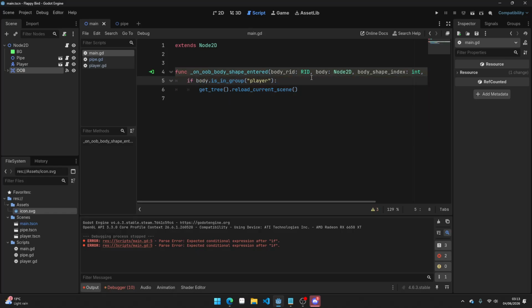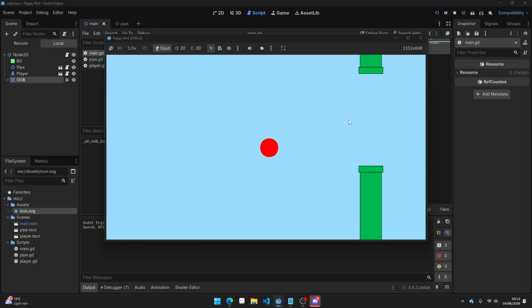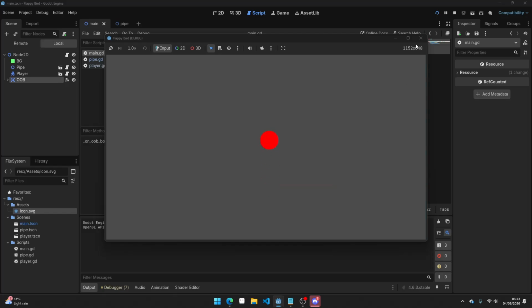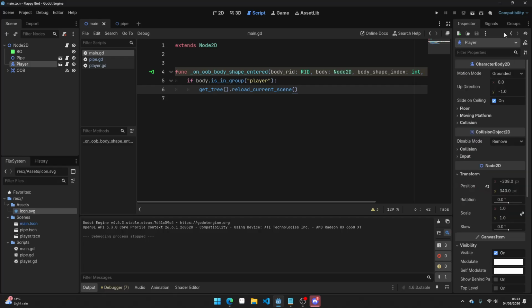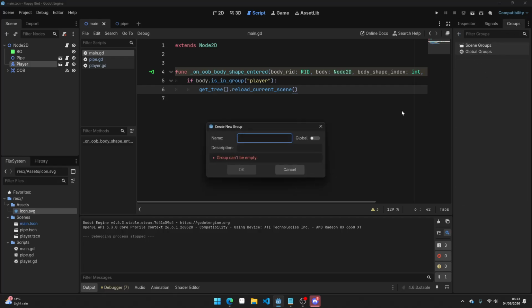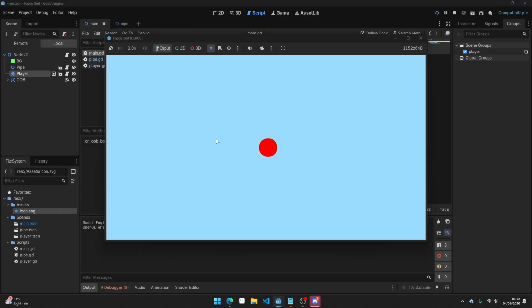If body is in group player, get tree reload current scene. So now it shouldn't happen. It doesn't, but if we touch it, it still doesn't happen. And why is this? Because right here, the player isn't in a group. God, I'm a genius. So, touch that, we die. Touch that, we die.